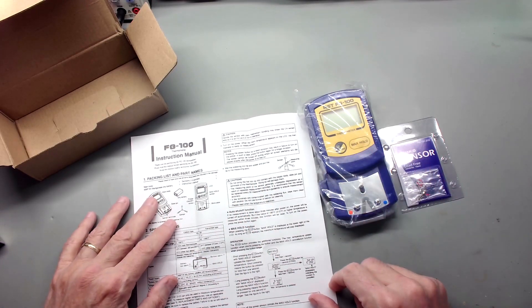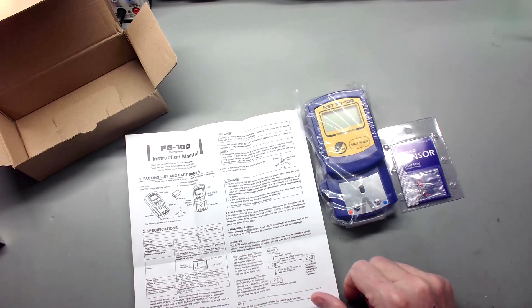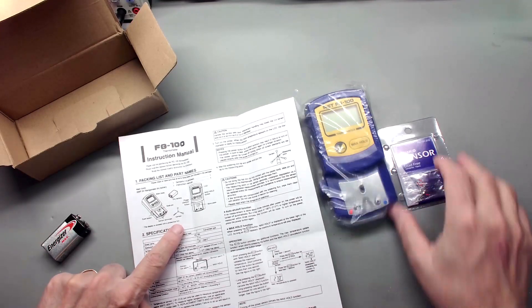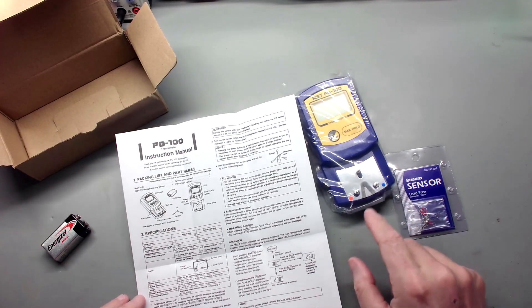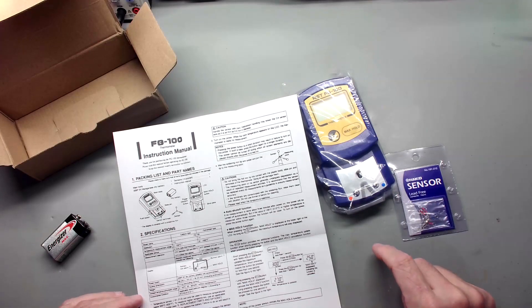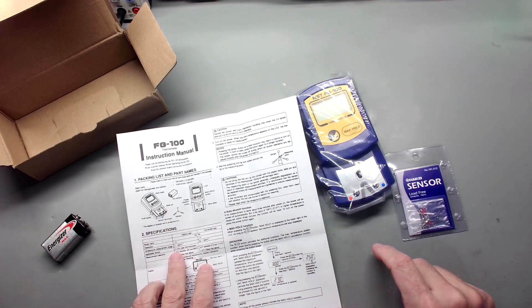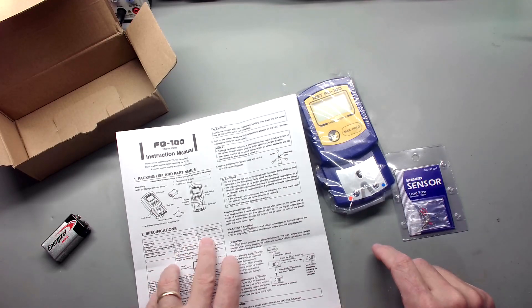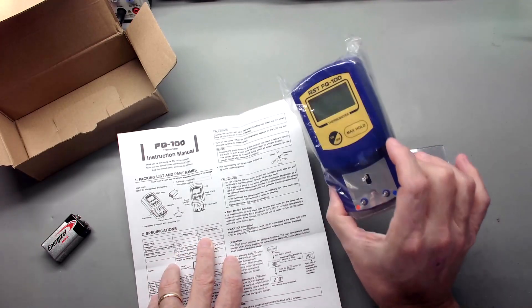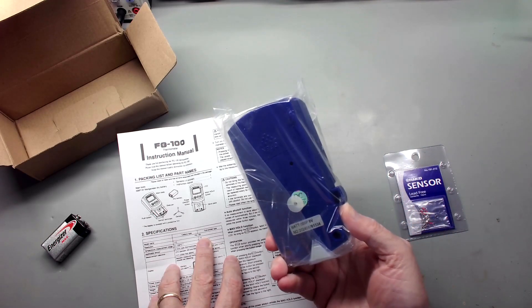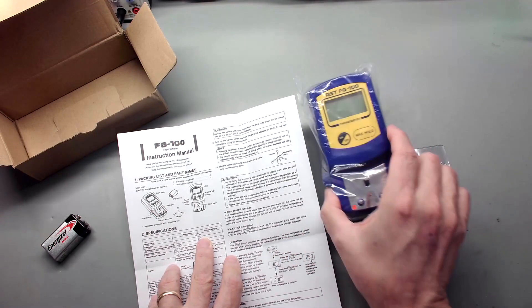Looks like I need a 9-volt battery, which is no problem because we've got one right here. The sensors look like you put them on here. Scanning through, I'm confused. It says Celsius type, Fahrenheit type. I hope this isn't two different types. Hope it does both. I didn't see when I ordered it where it was different.